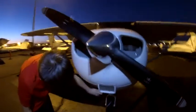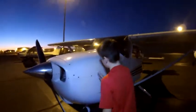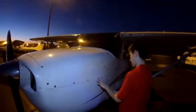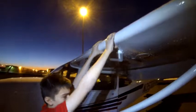And we're going to check that the air box is all clear and that the tire has no flat spots on it. Then we're going to come over here to the cowling, make sure that all the cowling screws are nice and secure and tight, and make sure that this static vent is all clear. The cabin vents, make sure that they're not blocked. Make sure that the wing is nice and secure.